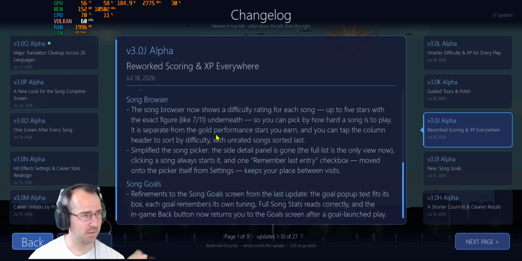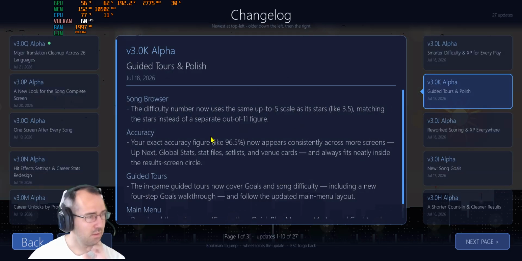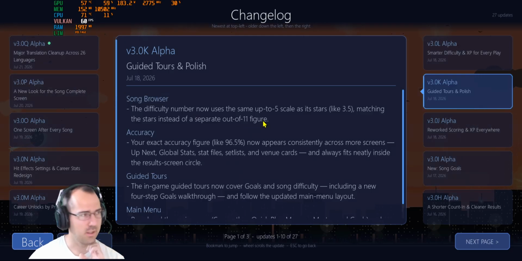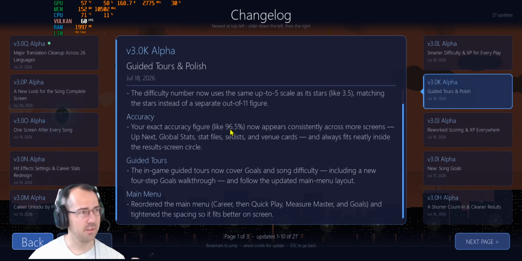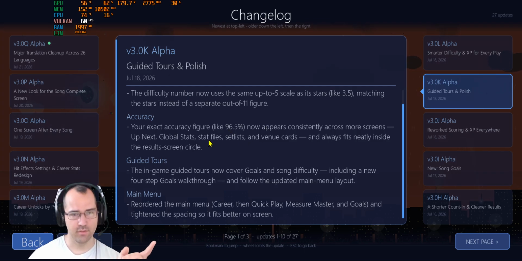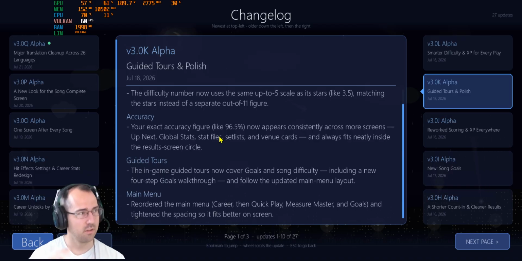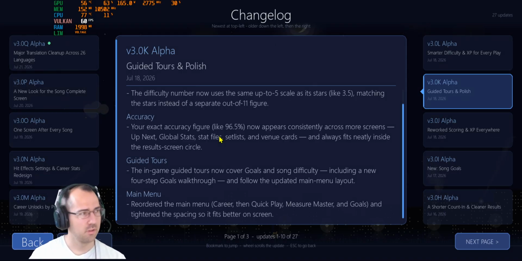Song goals, I just did a little refinement to that. Version 3.0K: now the difficulty is out of 5, not out of 11. Accuracy, I fixed it to display the decimal value across every screen, the stats screen, the setlist screen, the venue cards where it shows on career mode.